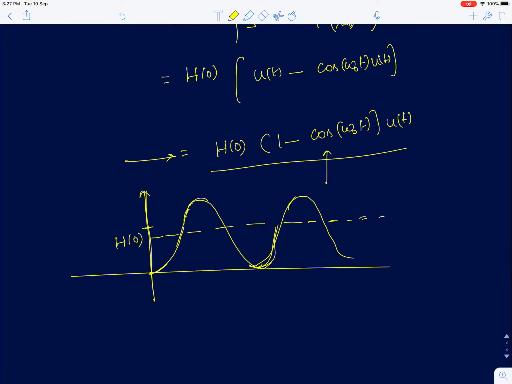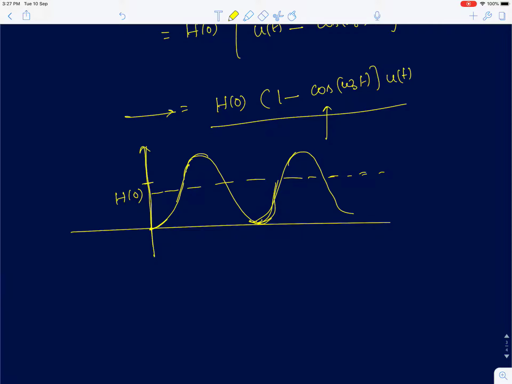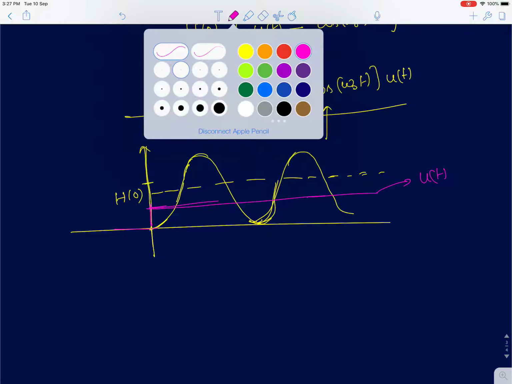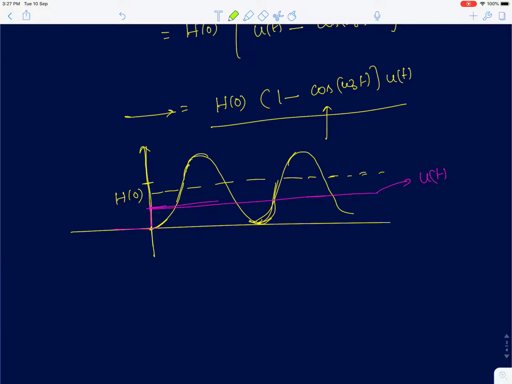That should make sense, because when you feed a unit step function, the input that you fed to the system is this. This is u of t. I'm assuming here h of 0 is greater than 1; it can be even less than 1. So when you apply u of t, ideally the steady state value is u of t into h of 0. Because the DC gain of the system is h of 0, and it's a step input, the steady state should reach a value of u of t into h of 0.